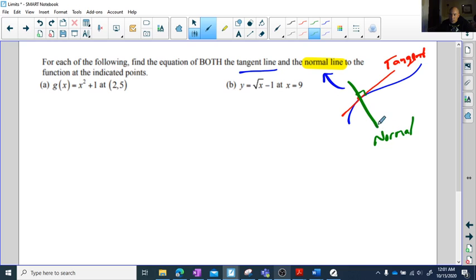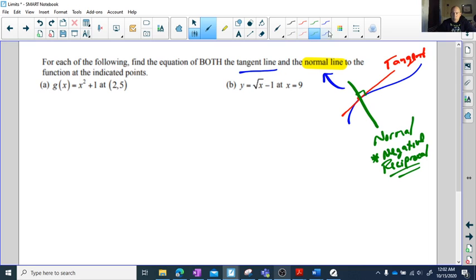So the important aspect there is we're going to do it as if it were a tangent. We're going to get the slope of the tangent, and then we're going to use our connection we know about lines that meet at right angles. We're going to take the negative reciprocal of our tangent slope. So you don't do anything really any different other than at the end, take the negative reciprocal of the slope of the tangent, and that'll give you the slope of the normal. So let's take this one. Actually, that one's pretty similar to the one that I just did. How about we do this one? Because I'm not going to do both of these.